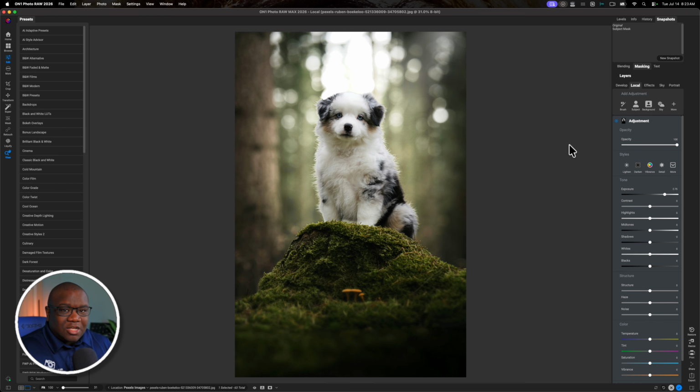And again, this is the technique that you would use in the event that the subject detection mask does not work, because I get a lot of comments that say, well, ON1 didn't detect the subject. And that's true. Sometimes ON1 doesn't catch on to the subject. And so what you can do instead is use this technique. Now, this technique is going to give you more control than the subject detection mask anyway. And so this is the method that I would recommend to everyone that you get familiar with doing if this is the type of masking technique that you want to do.